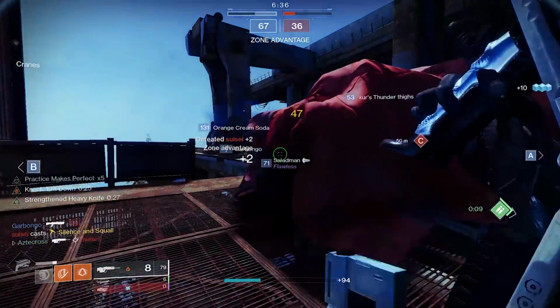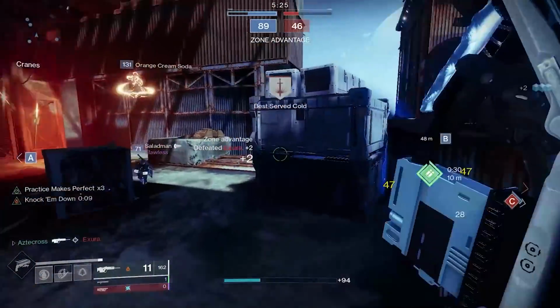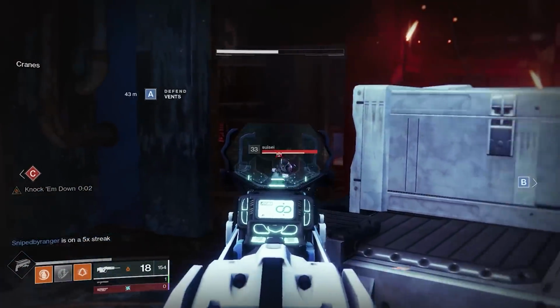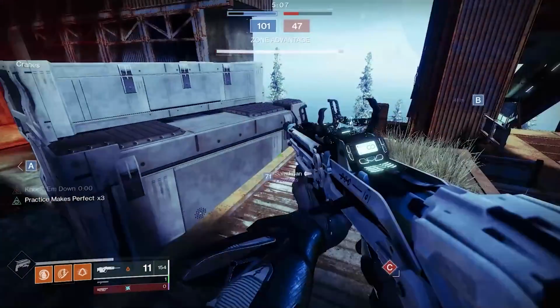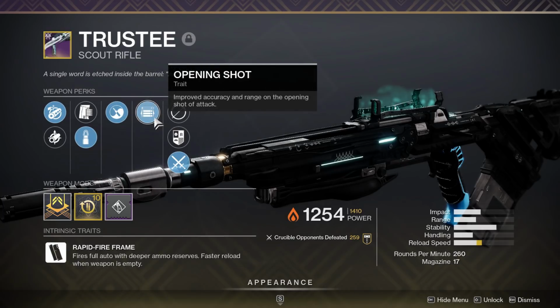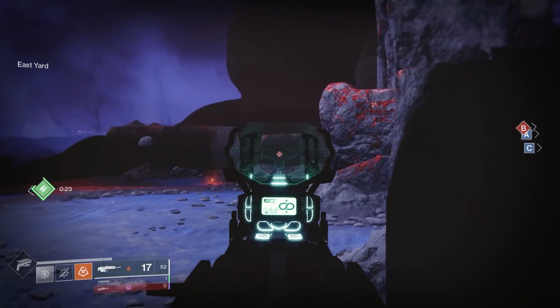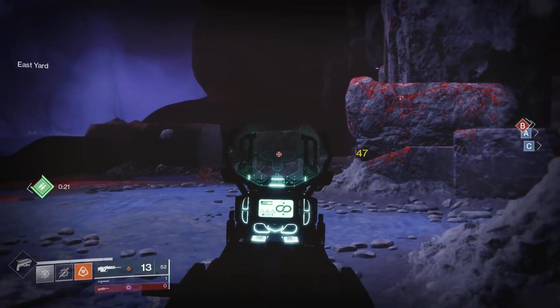Now, we've outlined how beautiful high impact reserves is, but maybe you just want to choose a Trustee that feels good. This surprised me even more than Trustee's 4-tap potential. First up, I tried a Zen Moment opening shot combo, which sounds beautiful. This should have been the roll. Look at this thing. Look at it. This is the kind of roll that you're supposed to close your eyes, start firing, and when you open them, everyone's dead. That's what this roll is supposed to do.